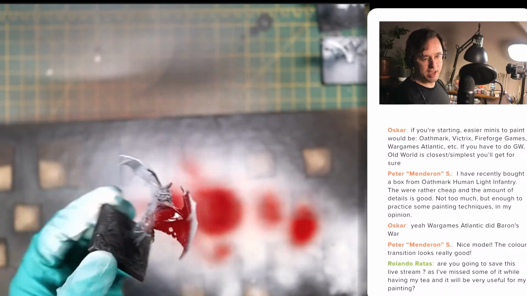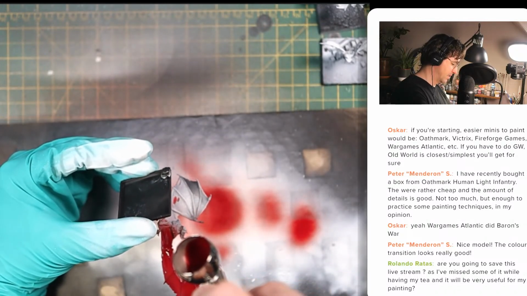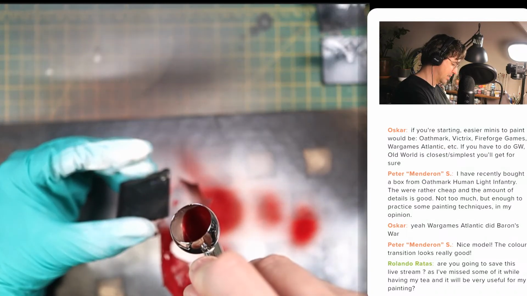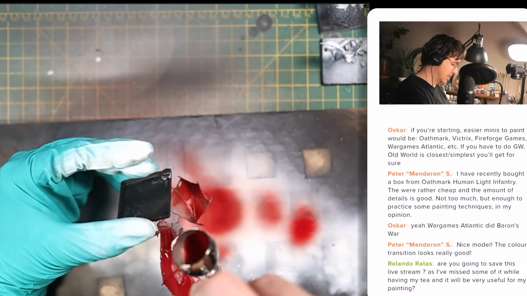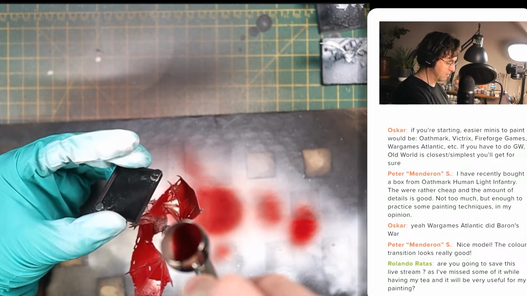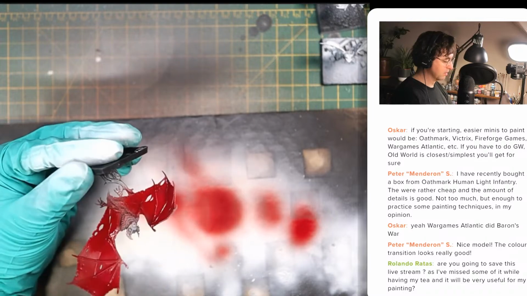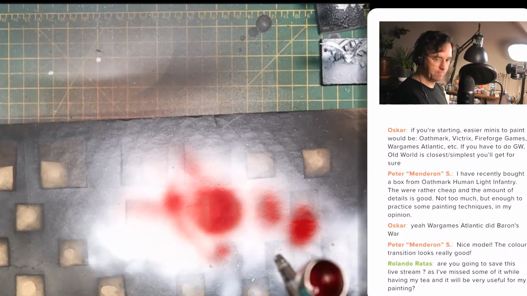Right, I say look at that. Let's wait until it's actually dried. Yeah, no, that's popping.